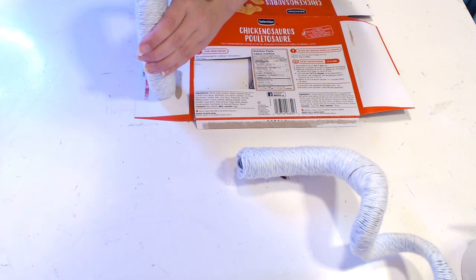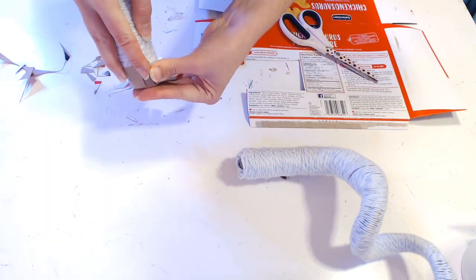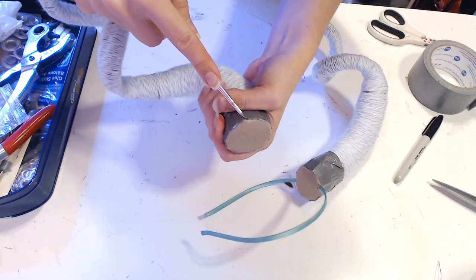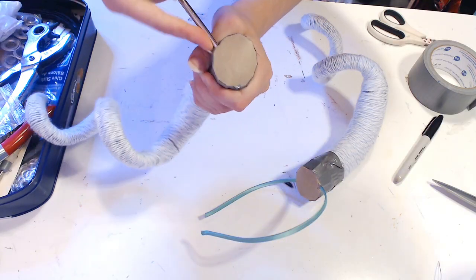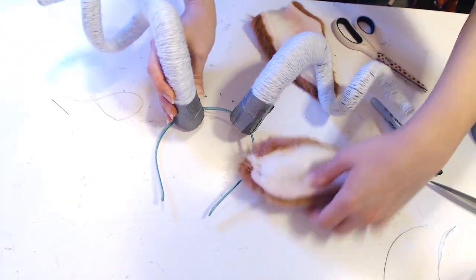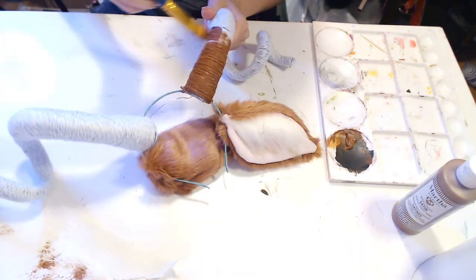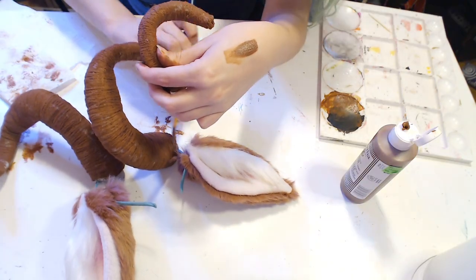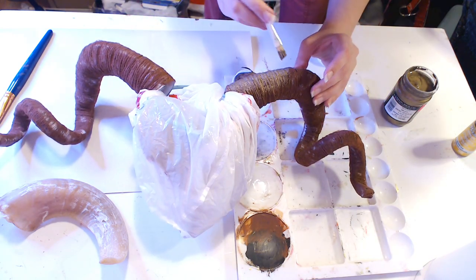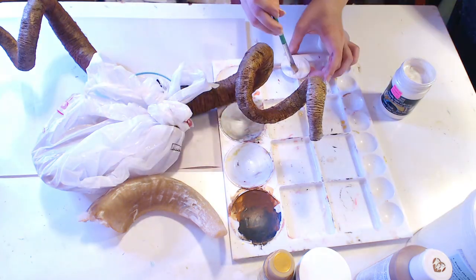The problem was it made the base very round and tippy. To fix it, I cut cardboard discs, marked where the base should be, and cut tabs radially along that edge. Glue the horns into the disc, fold up the tabs, and secure them with duct tape. For wearability, use an awl to poke holes in the sides of the horn big enough to push a headband through, then cover the join with even more yarn. I also stitched the ears shut and to the headband. For painting, I went with acrylic off the bat but should have used a primer because it took a ton of paint — really I should have used brown yarn to begin with, but this was in my stash. After completing the base, I work my colors lighter with bronze and gold metallic paints to try to get some shine. The ends should be lighter than the base because they're more transparent on real horns. The final highlights are with pearlescent white.